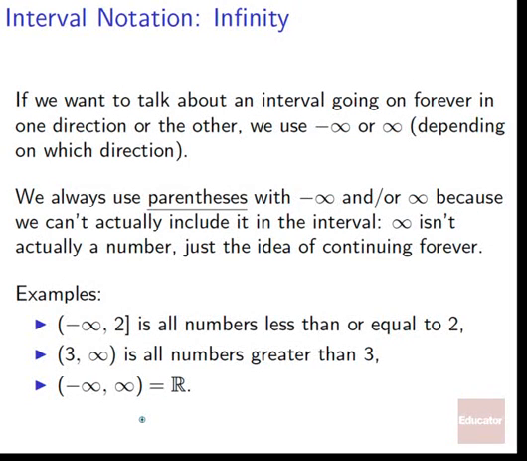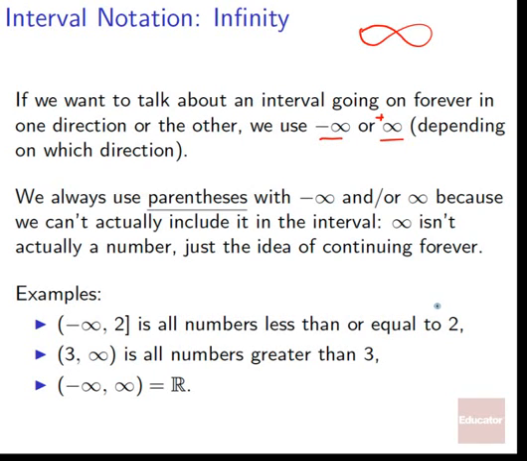If we want to talk about the idea of infinity, then we can talk about going on forever. The symbol for infinity, that nice infinity sign, gives us a convenient way to talk about going on forever. So if we want to talk about the interval going forever in one direction or the other, we'll use negative infinity or positive infinity. And keep in mind, when there's no symbol in front of it, we just assume that it's positive. So negative infinity has the negative sign, positive infinity doesn't have anything. If you absolutely had to symbolize that it was the positive version, you could put a little plus sign in front of it. So that will show us which direction we're going to go forever. Depending on the direction that we want to talk about going forever, we'll choose the appropriate infinity, negative or positive.